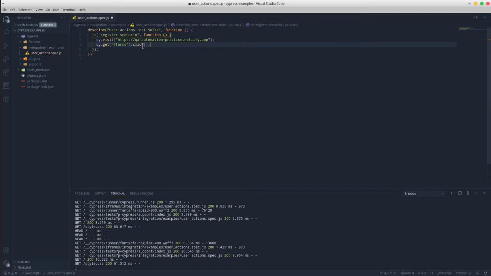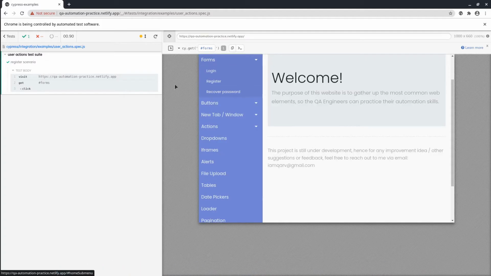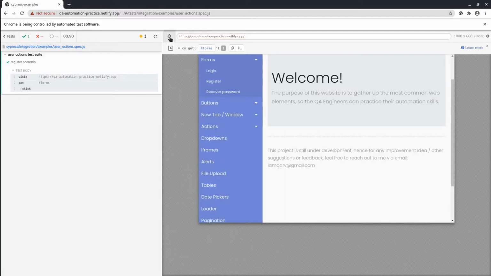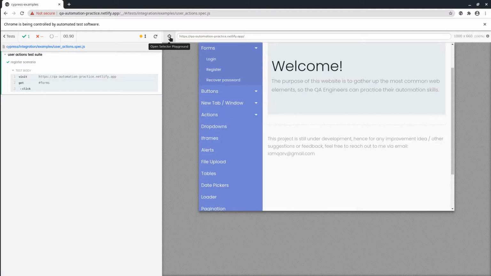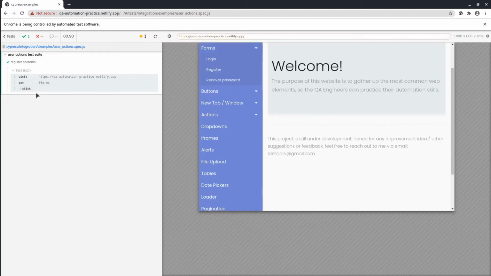So we've just added .click function. Save the file and have a look into the scenario. Uncheck this target icon. So by hovering the click step, you will see that it automatically clicked the forms button.